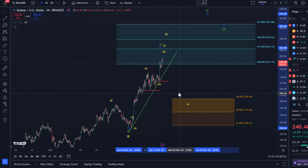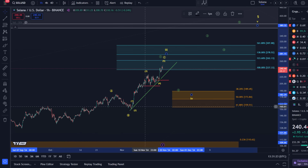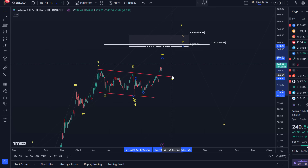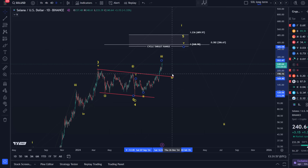The main takeaway is: once we see a move below 229 followed by a move below 212, it could indicate that maybe a wave two internally is unfolding, but probably this wave four. Based on the extensions, it's quite reasonable to assume that the yellow third wave might be nearly done. A pullback is due in wave four, but further upside extensions would actually look quite good. If the third wave isn't extended and the fourth wave is deep — in a diagonal it can be deep — then the fourth wave might not reach the target area. So it's actually quite good if the third wave gets a little higher, forms extensions, and then the fourth wave can add support.